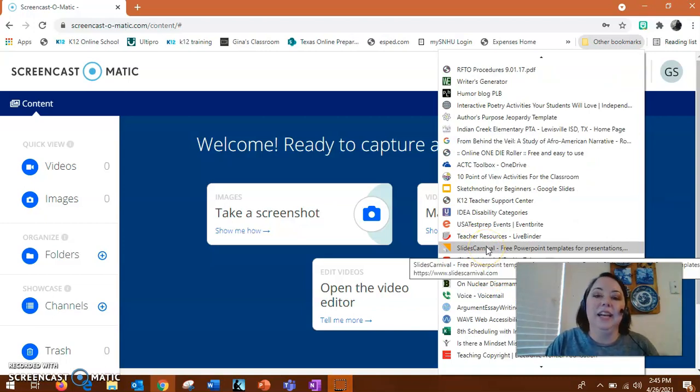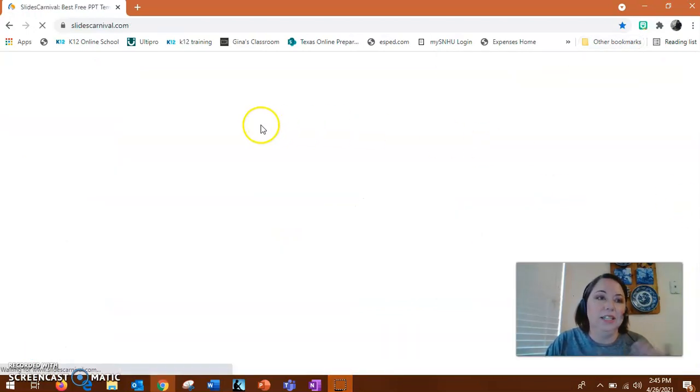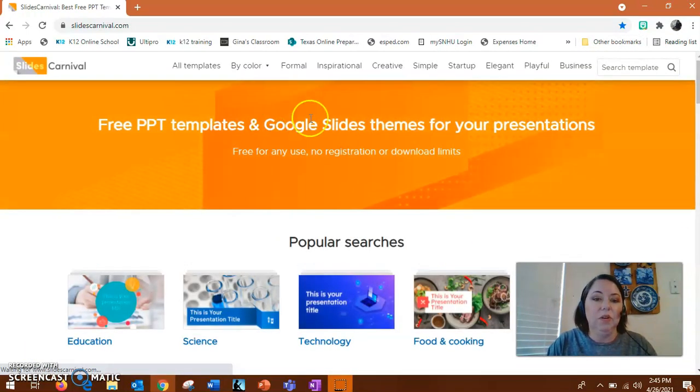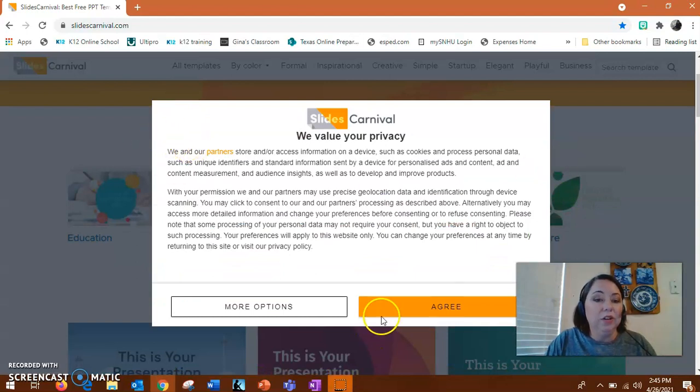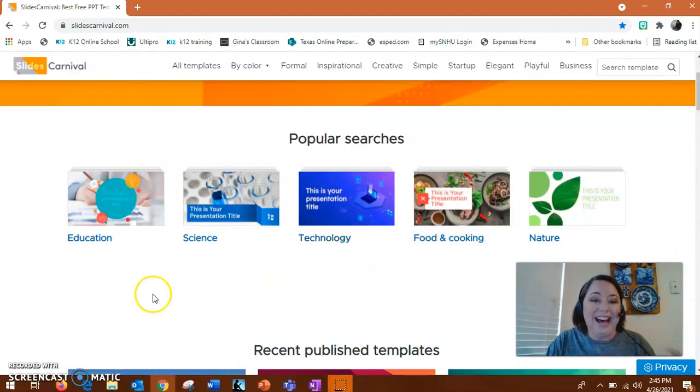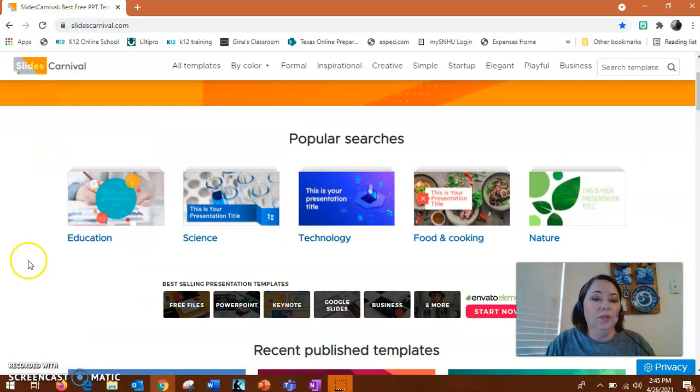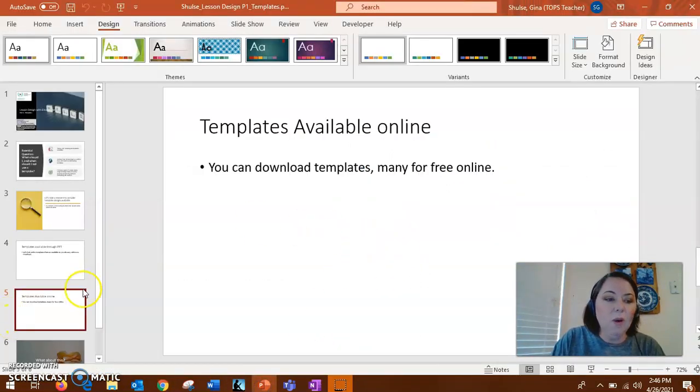Again, the same discussion though needs to happen. You need to think through, what value is my template adding to my lesson, and what is it distracting? How is this template going to be distracting to some of my students? Important things to consider.